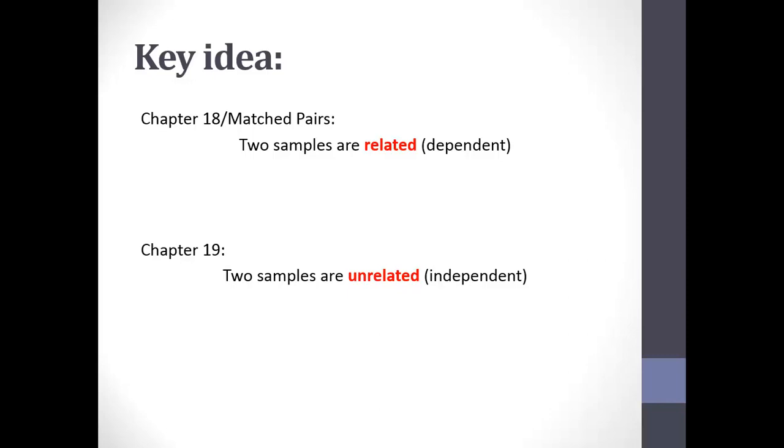Here in chapter 19, we're going to take that one step farther. Instead of assuming that we have two related samples, which applies sometimes but not always, we're going to see what we can do if we have unrelated samples or independent samples that aren't connected in any way. Whereas in matched pairs we had before and after as our two samples maybe, in 19 here they're going to be unrelated. So that's the overall idea.